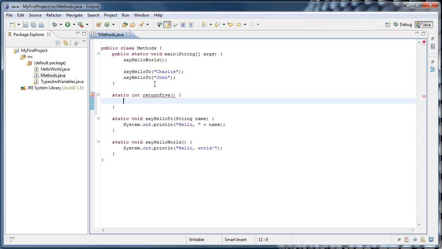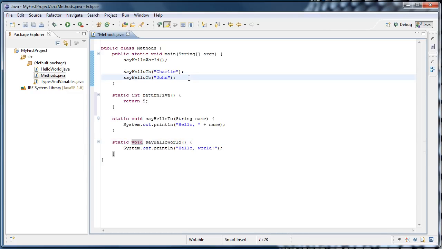Now I'm going to type the keyword return space 5 semicolon. Now when this method runs, it's going to return a value to us. The type returned is indicated in the function here by the keyword int. The keyword void in these functions means that the function has no return value.